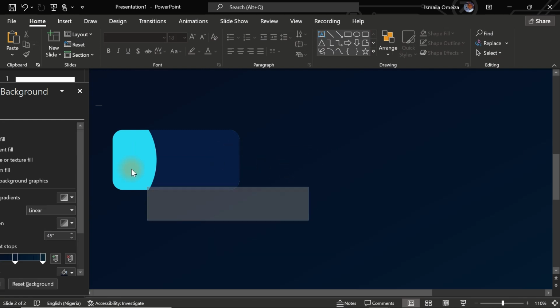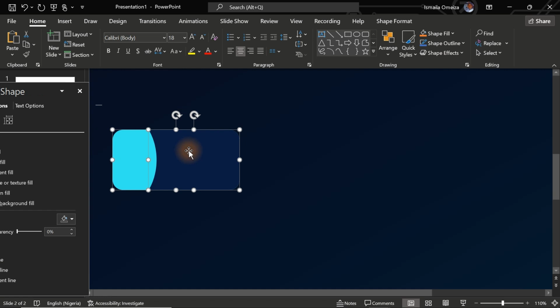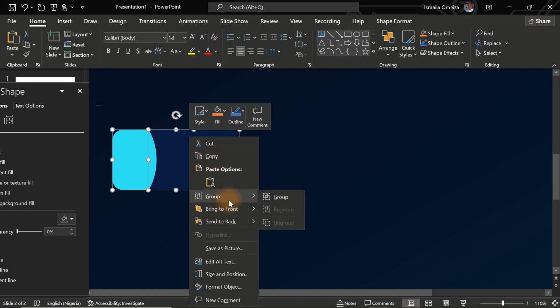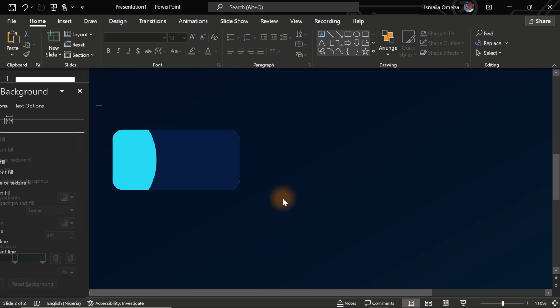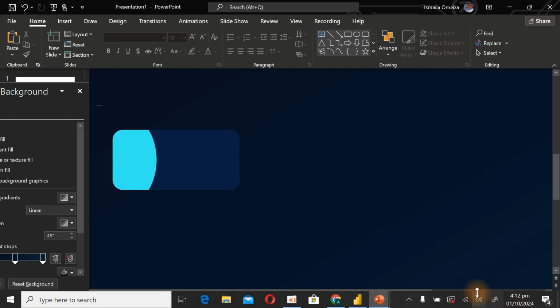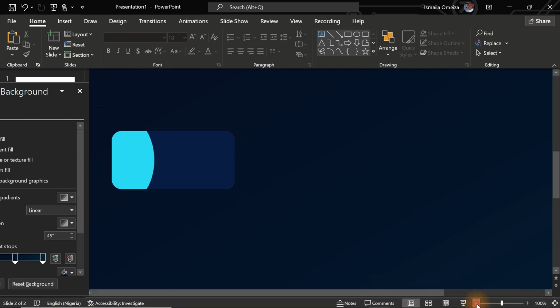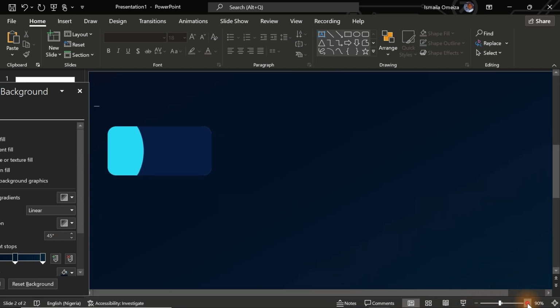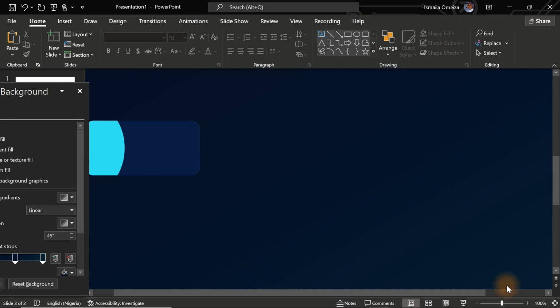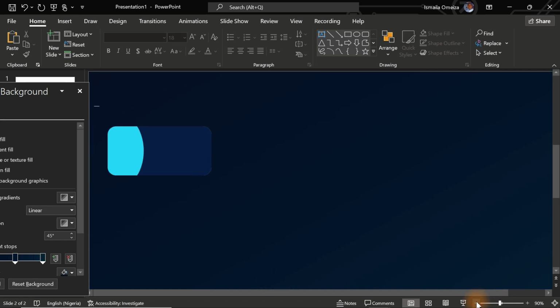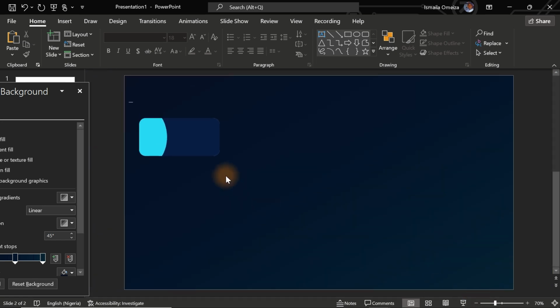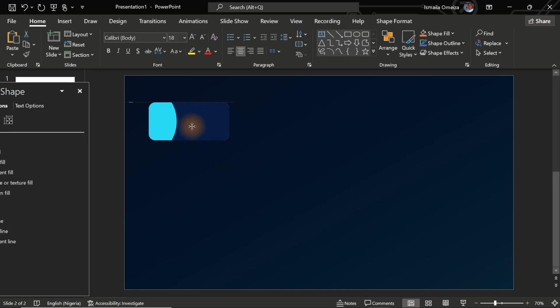The next thing you want to do is make sure you select all of them and right click and click on group, and you have it grouped. Then it's going to give you something like this. Can you see this right now? This is what we're going to use to get what we want done. Right now we have to make sure we have this in 4 places, and add some background and some icons on it.